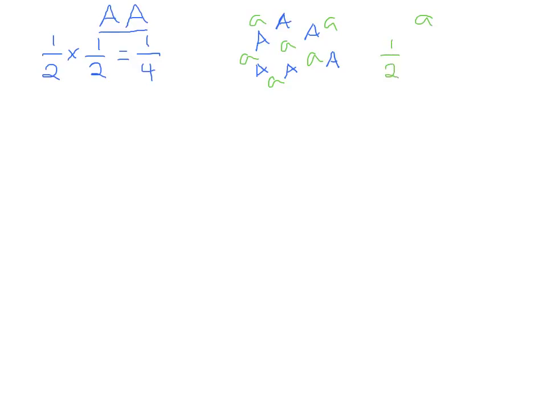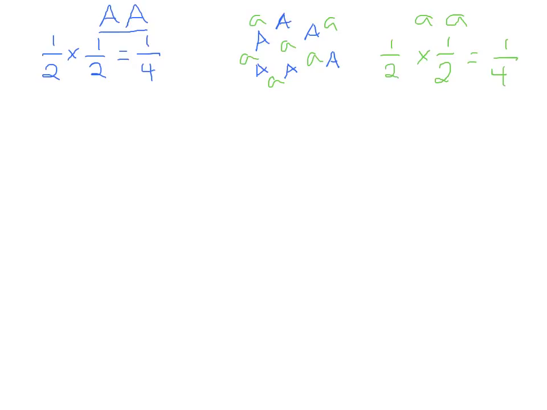And what are the chances of pulling out another lowercase a? So we multiply that by that probability of 1 out of 2, and that gives us, again, 1 out of 4. That's a 25% chance that I will get a homozygous recessive individual for this trait, which happens to be green eyes. So we've accounted for homozygous dominant and homozygous recessive individuals, but we haven't done heterozygous yet.